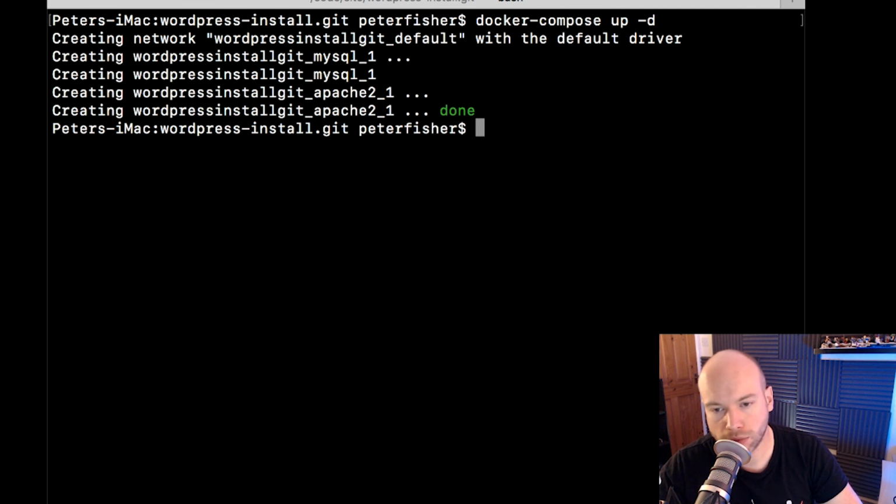But when they're automatically created for you, they base themselves off of the parent working directory, which in this case is wordpress-install.git. So it just kind of sandwiches them together, and then underscore the name of the service that you're building, and then it always gives it a numeric number, because you could also have many containers off of this.